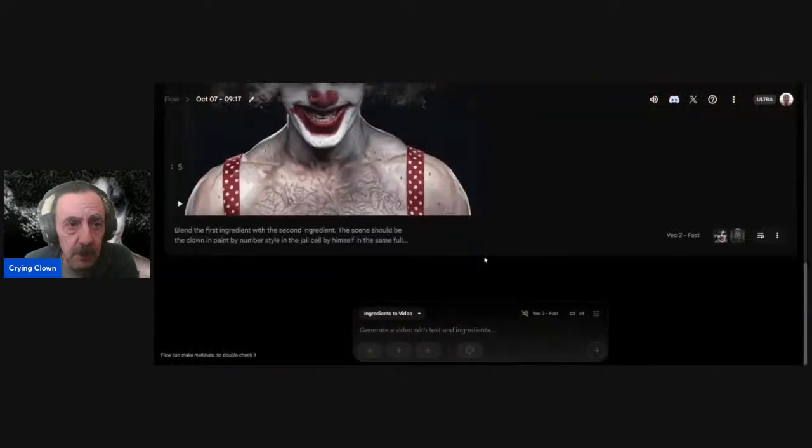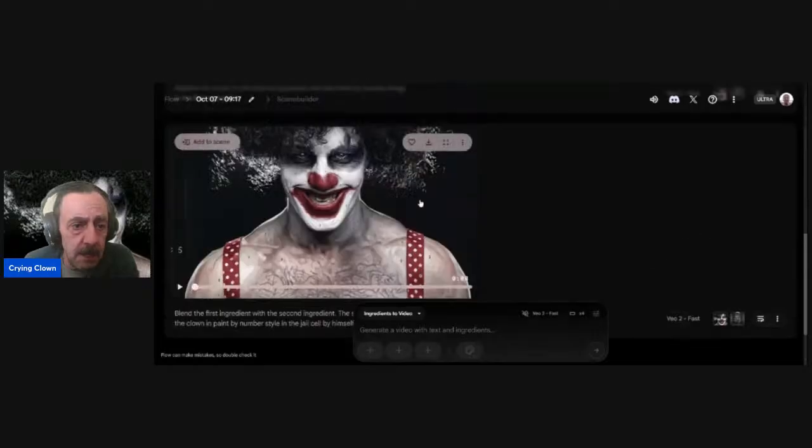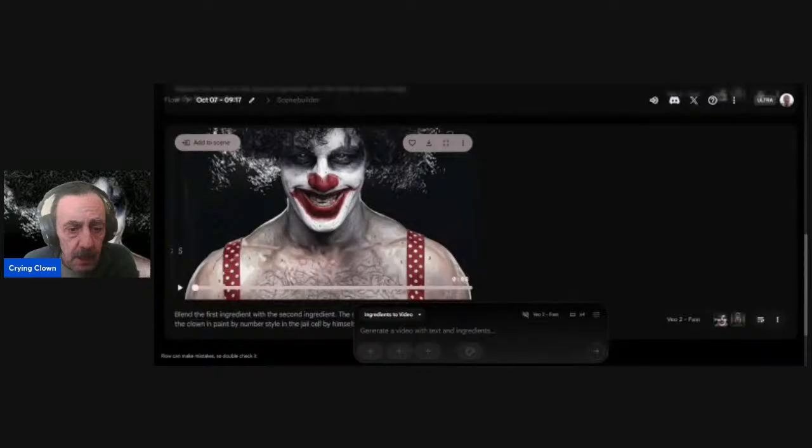So I'm playing around with it, trying to figure out how to get these ingredients to blend. And what I've got here is a paint by number style picture of the clown that I pulled off the internet, and I'm going to use it as an ingredient.